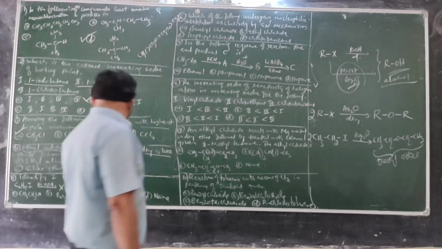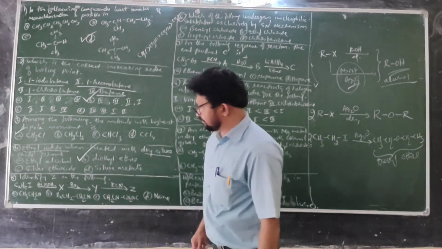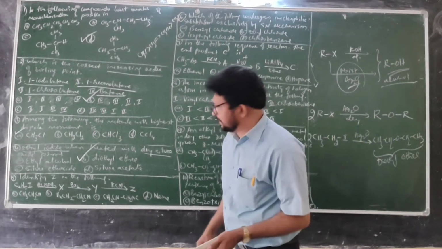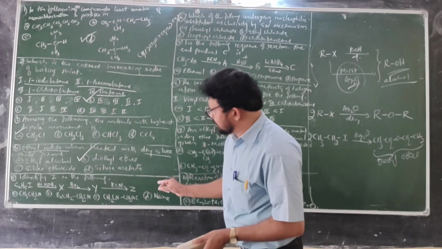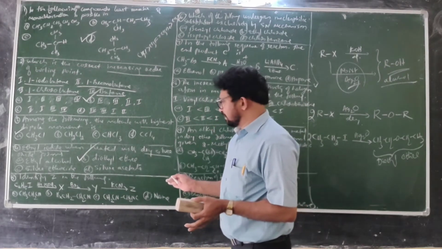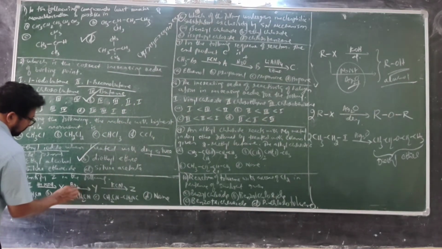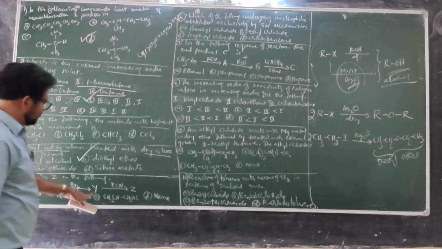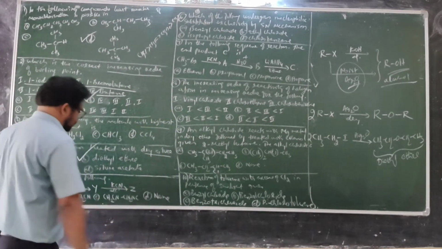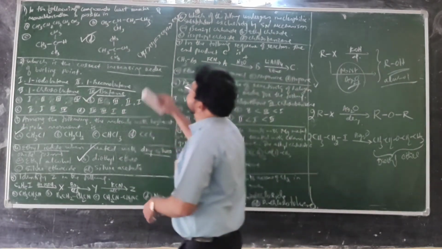Question number 5. Identify Z in the following. So I write the reaction: C2H5I, iodoethane, with alcoholic KOH gives X; bromine maybe in CCl4 medium, I will write CCl4 medium, gives Y; KCN maybe alcoholic gives Z. The final answer is Z.